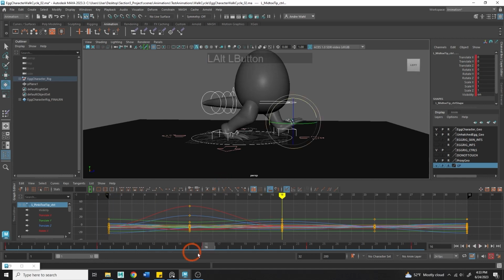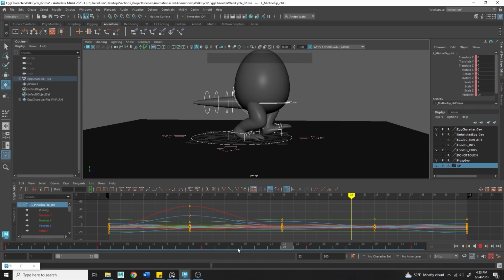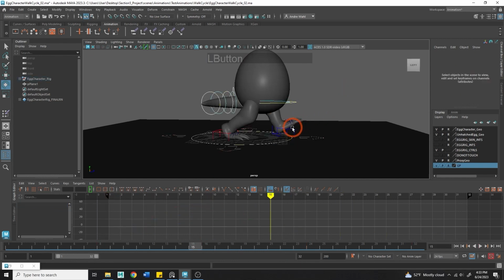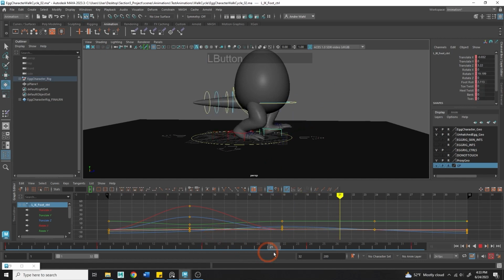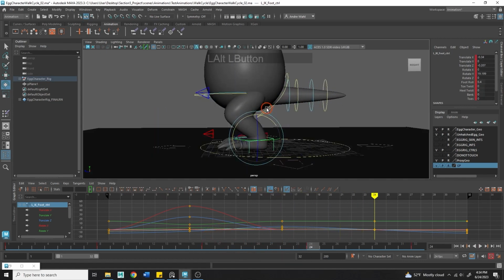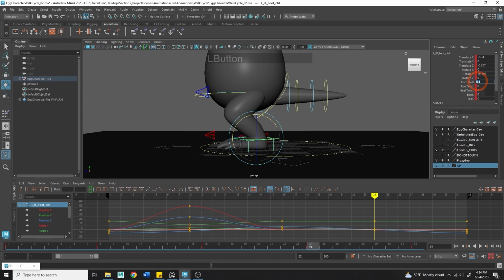So on this one, we're going to want to look for whichever one's going backwards, and that's going to be the one that's going to be on the ground. So that's going to be this far foot here. So we can pull this over, and we can go ahead and place that to be flat on the ground. So we can set the foot roll to 0, move it back just a little bit so that it is aligned with the egg better, and we can get that placement.